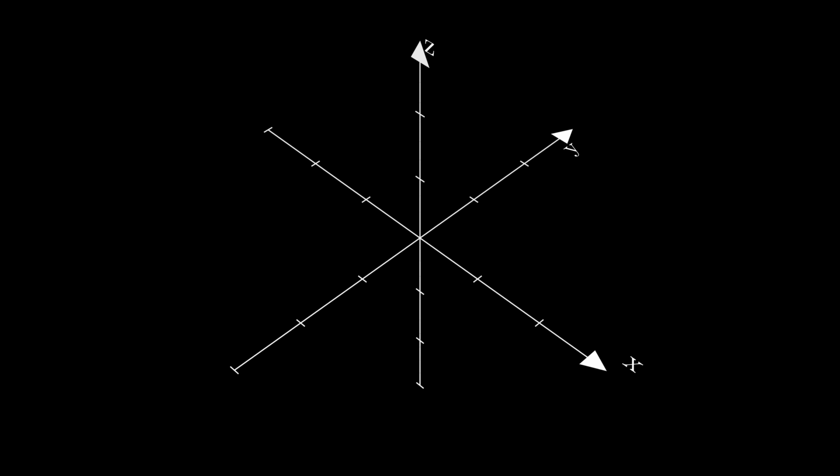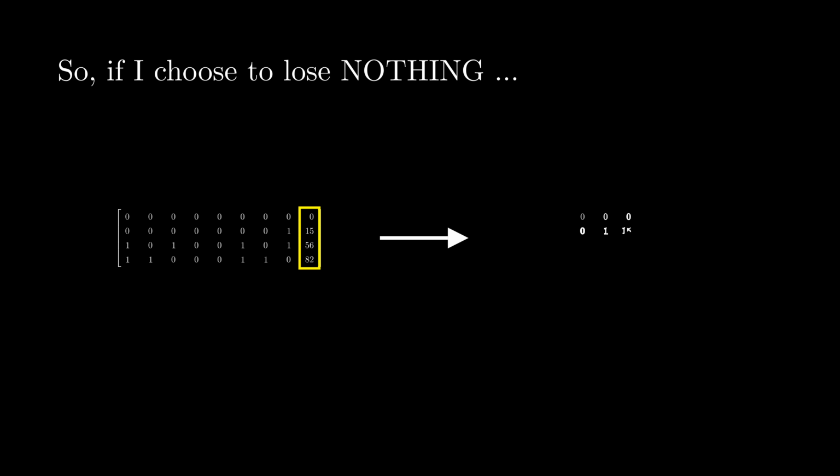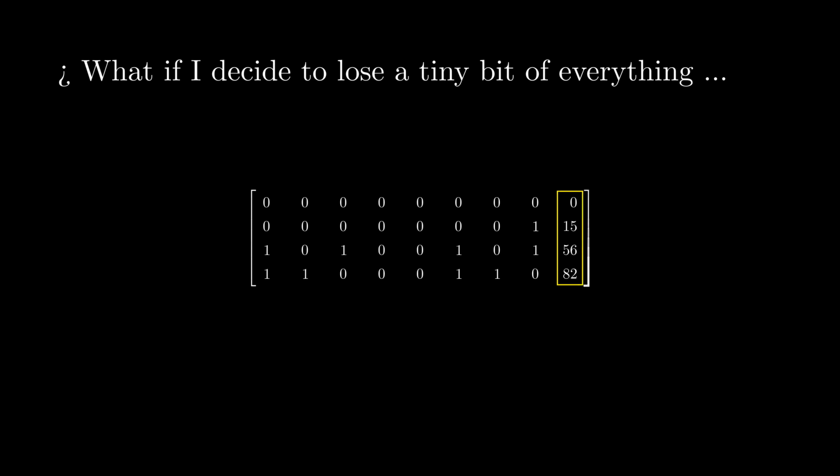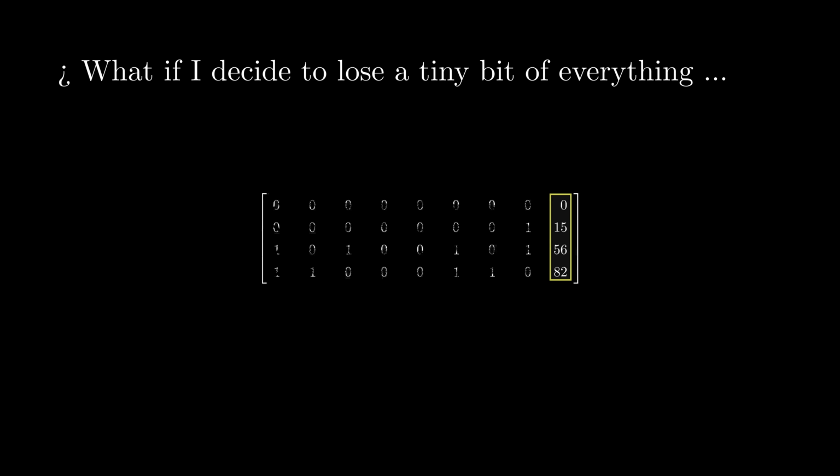No matter what we do, we cannot see, sense, or map beyond the 4th dimension without losing one of the pre-existing axes, namely x, y, z. If I choose to lose no columns, I'll lose everything, because seemingly I cannot visualize anything. I am going to break a rule. What if I decide to lose a tiny bit of everything, as in some level of distortion on all parts of the data, just like suffering random pixel losses in this image of the matrix, to keep everything?